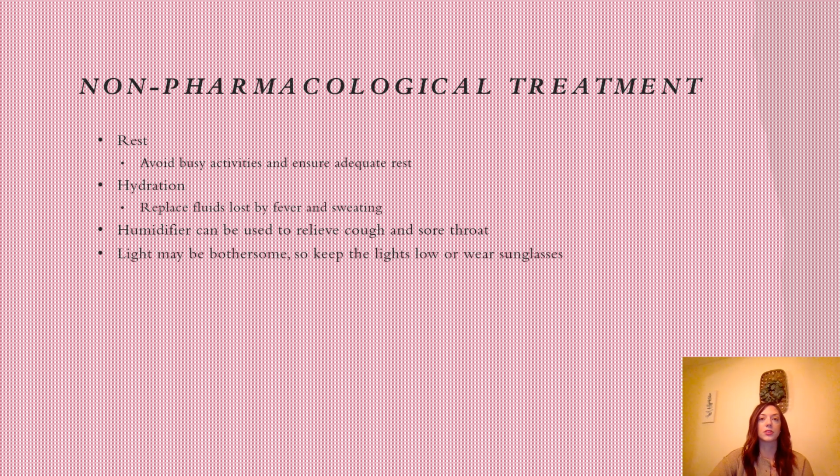And light may be bothersome to the patient that has measles, so the light should be kept low, or the patient can wear sunglasses. It's probably also best for the patient not to watch television or look at a computer screen or anything that could bother their eyes from the light.